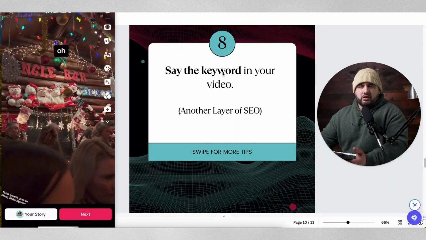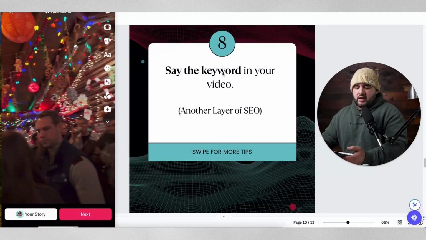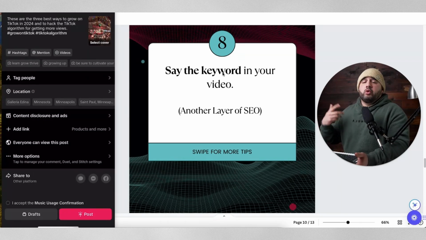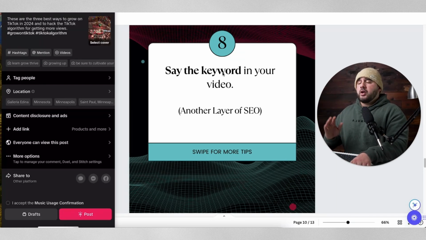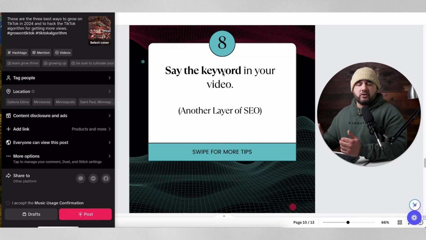Now, number 8 here is to say the keyword, right? This is another layer of SEO. So with my hook, right, I could say, if you want to grow on TikTok, these are the 3 best ways to do that. And then I'll go ahead in here, and I have that listed in my description. I said the word, the captions relay that as well. Growing on TikTok is a hashtag. Do you see how there's an alignment now? There's this alignment knowing that TikTok has a categorization for you that you've already done the research for. You can go ahead and optimize all of these things in alignment so that you can go ahead and get categorized consistently. Because getting categorized consistently ultimately leads to more trust from TikTok. More trust from TikTok leads to getting more views and getting more people, especially initially, to watch your videos.